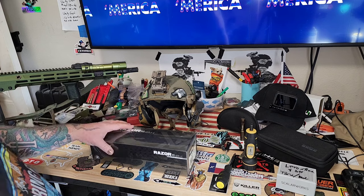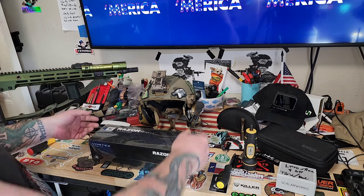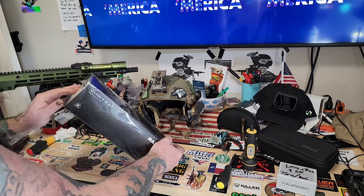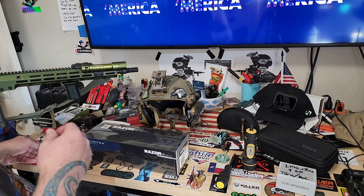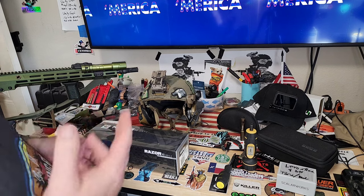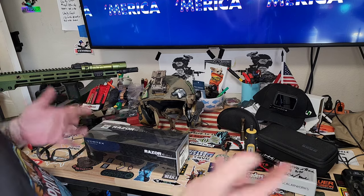It's a nice piece of glass. I didn't really work with it. Now, that one was MOA. This is mil. This is the VMR2 MRAD. So, it is SFP, but it's a 1-6, and we'll be doing holdovers with it. But now that I'm really getting more comfortable with scopes in general, and still wrapping my head around the mil and how to convert a visual inch to how many clicks and millimeters thing, I'm still working on that.